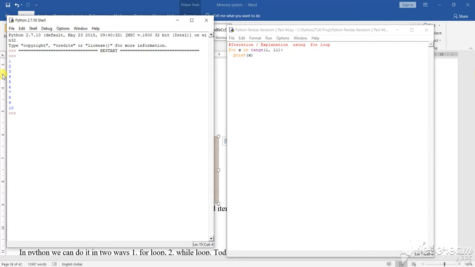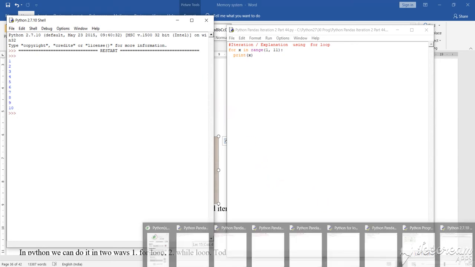That means again and again, first it comes in 1, then it will check whether it is less than 11 or up to 11 or not. If it is, it will print 2, then again it will go and check if it is less than or equal to 11 or not. So this is the default checking it is doing, and again what you find is the loop is running and it will give you the output.